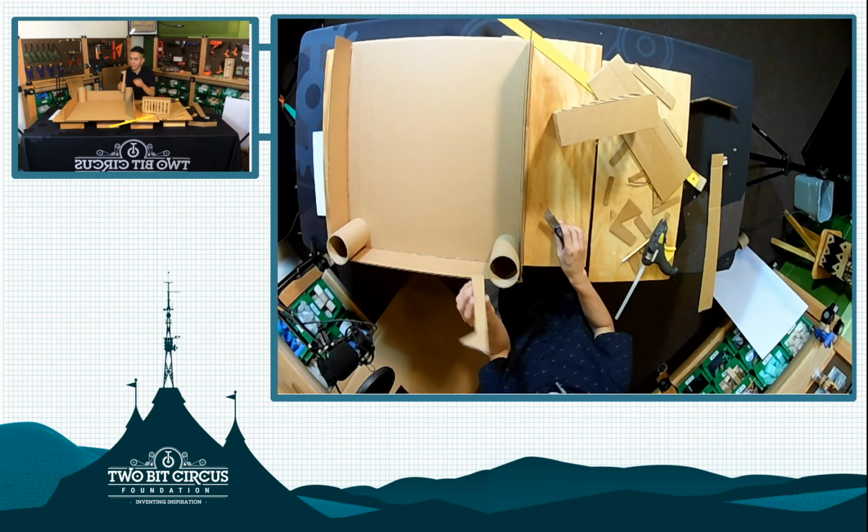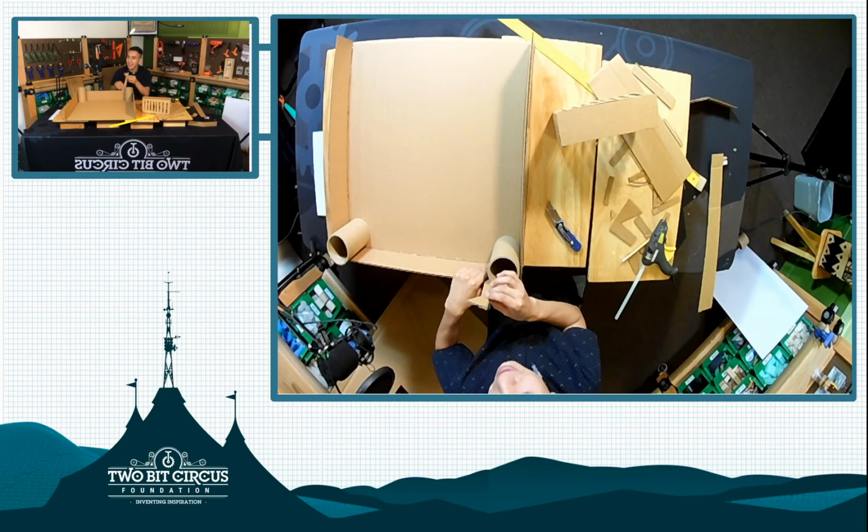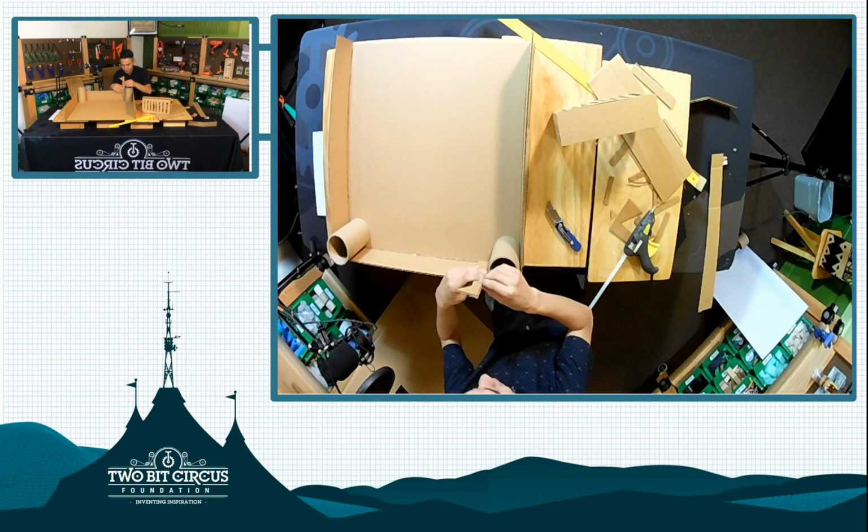This is like a little flag or something. Oh yeah, that's cool. Looks like a flag. Yeah. Put this right here or something.